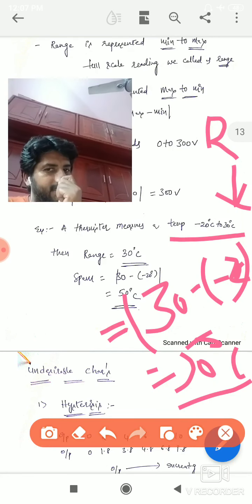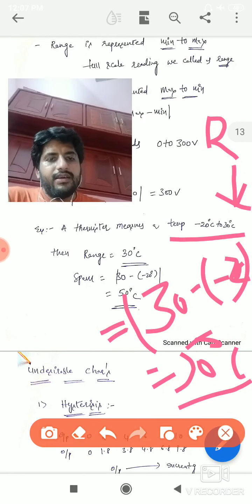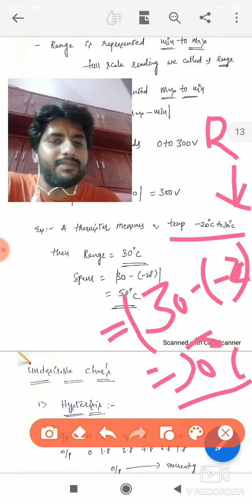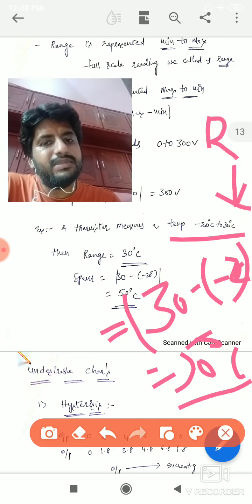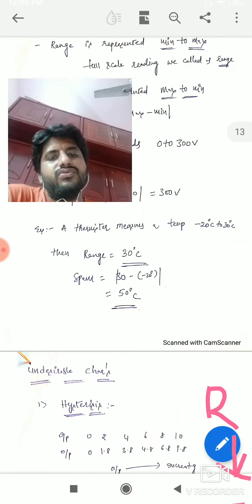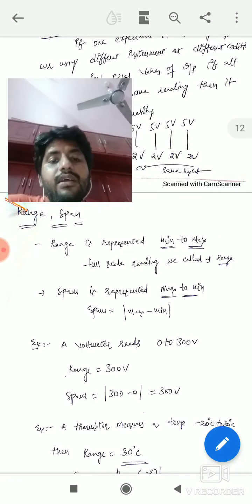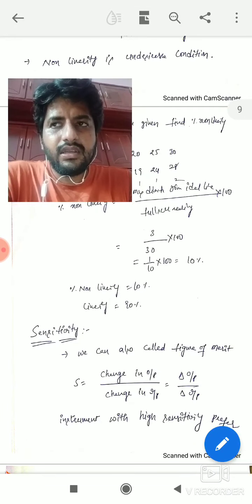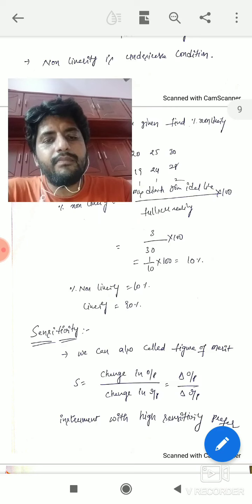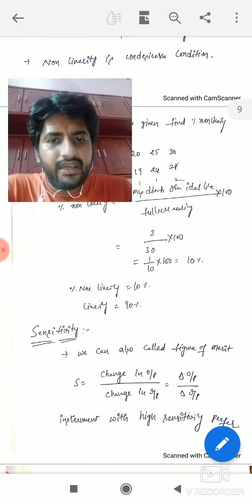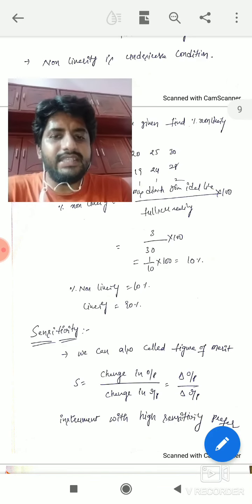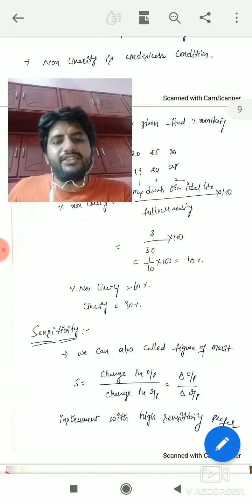The last polytechnic lectures question. So that is about a span. So that is about range and span. Range is nothing but full scale value. Span is nothing but maximum to minimum. Range means minimum to maximum. We can call it as a range. So these are desirable characteristics. So what is a desirable characteristics? Means accuracy, precision, resolution, linearity, repeatability or reproducibility, sensitivity, and last range, comma span. So these are desirable characteristics for each and every instrument.